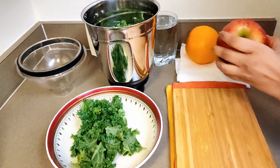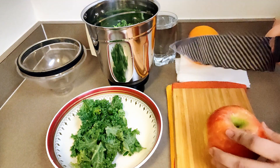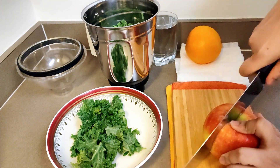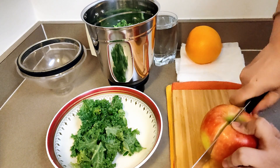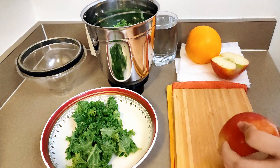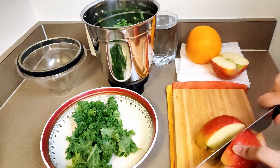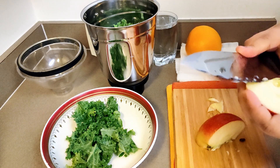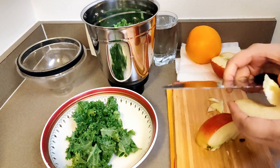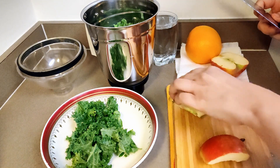Next we will take apple. Whatever apple you have, you can use. If you want to use green apple, go for that — it will also do. Green apple is actually really nice, if you can get that you can use that. As we are approaching the middle of December, the temperature is dropping — today it's reaching about zero degrees, so I am all layered up.